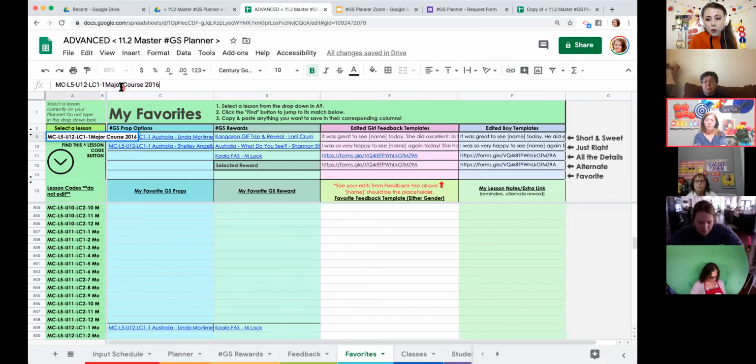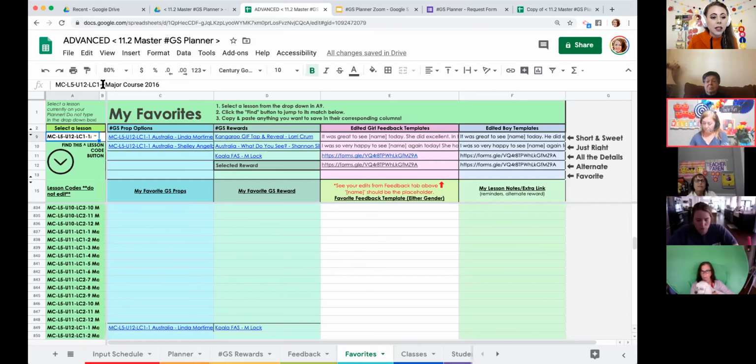Well, rule number one, you don't type in this box because you can, but it will not show you anything. So the favorites tab only shows you what is currently in your planner, all right? So in this case, if you want to prep ahead and set favorites for maybe a whole level, a whole unit, and you're really a go-getter, you can use SlideKick to grab those links, okay, if you want to.